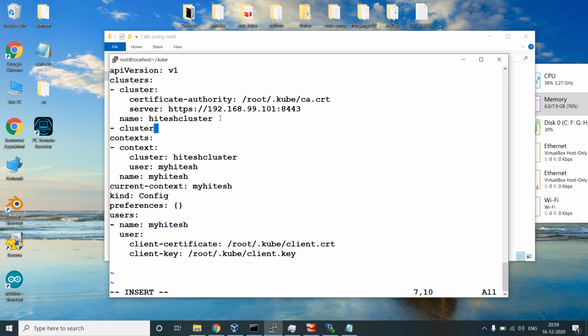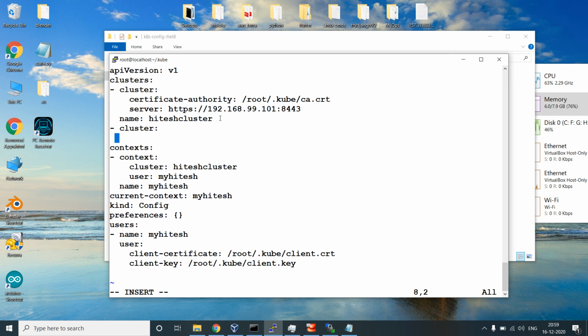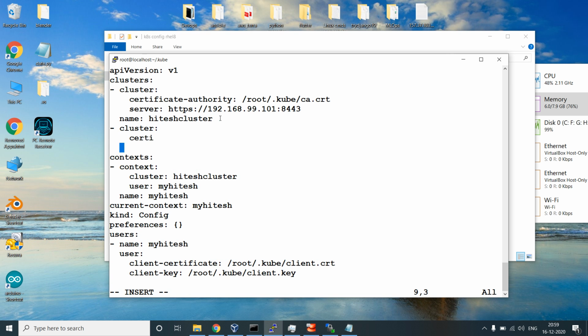Cluster, and the certificate authority will be provided by the cluster provider. Like in cloud, AWS provides the cluster certificate authority, and the server name is also provided by AWS if we are launching a Kubernetes cluster on cloud.